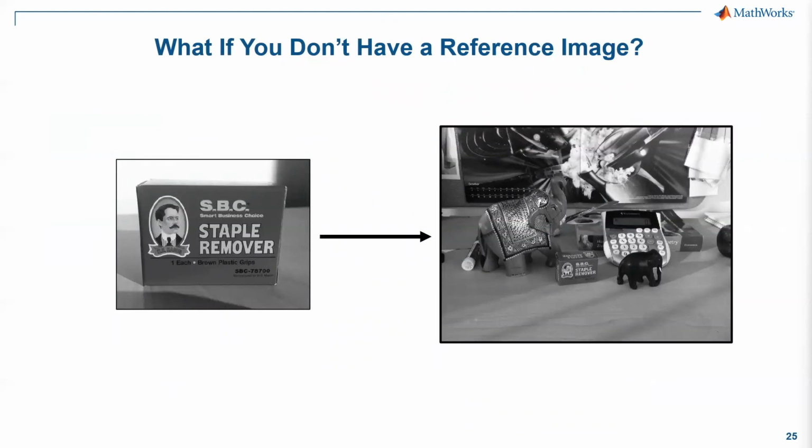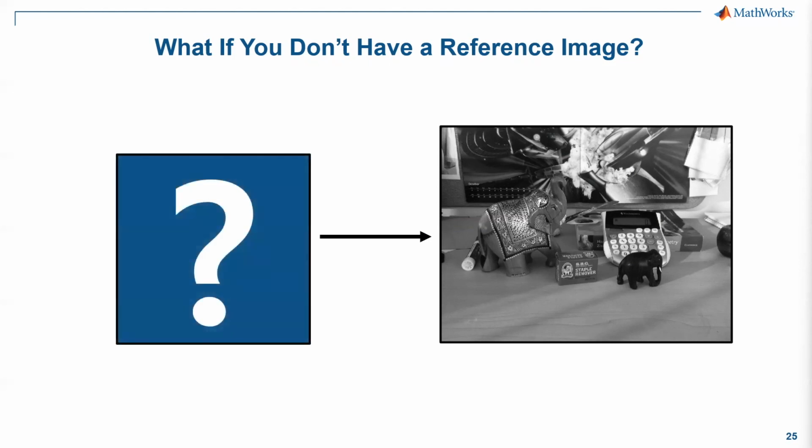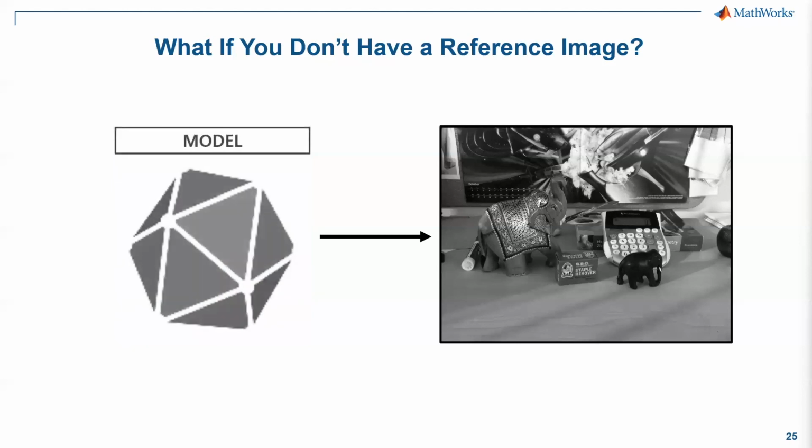So far, in all our examples of object detection and tracking, we had a reference image of the object, which we could compare to a new image, which allowed us to detect the object. But in many cases, object detection is done without a reference image, such as license plate recognition of vehicles at a toll gate. In these cases, the reference image is replaced by a model. A model is a representation of a certain object that has been learned by a computer. These models typically come from AI algorithms in machine learning and deep learning.